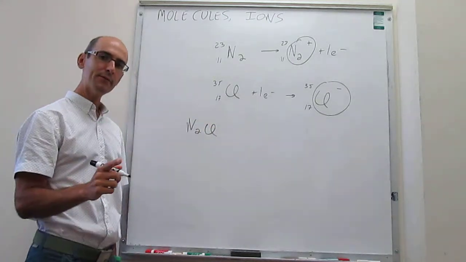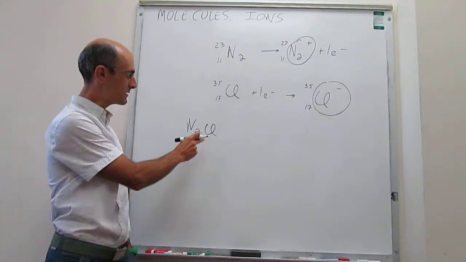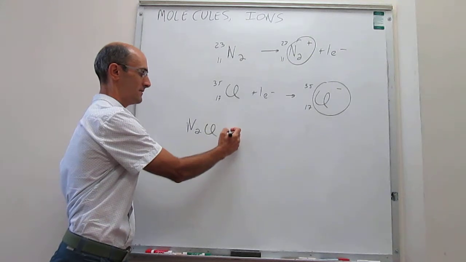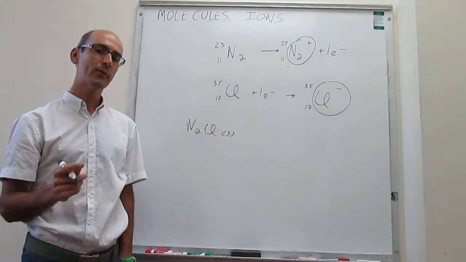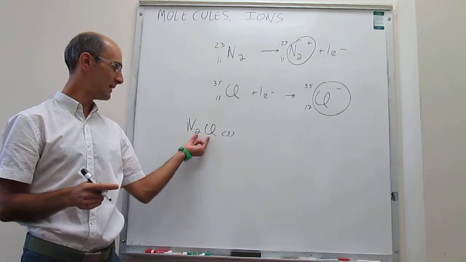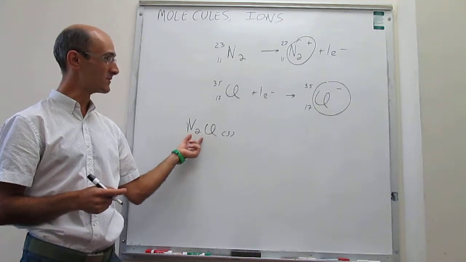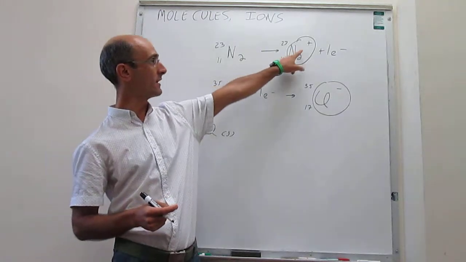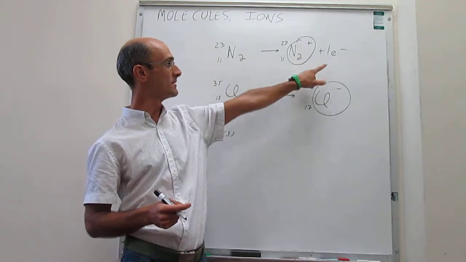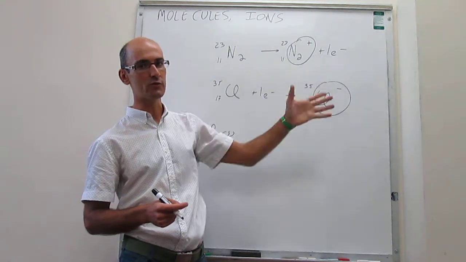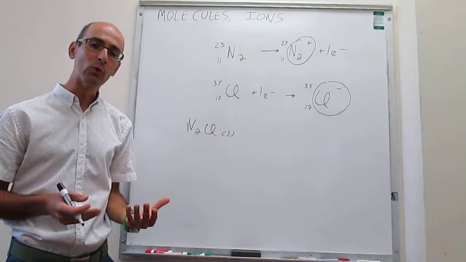Something is very important about this solid right here. The important thing is that the interaction between those two species is what we call an ionic bond. This structure is held together because there are electrostatic interactions between the positive and the negative ion. That is the dominant interaction between those two species, and that is what we call an ionic bond.